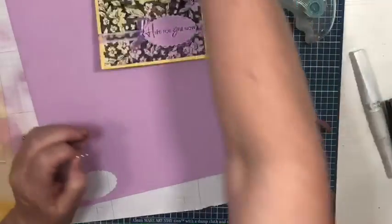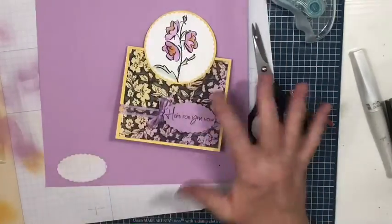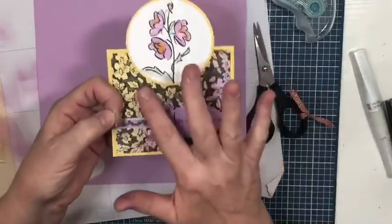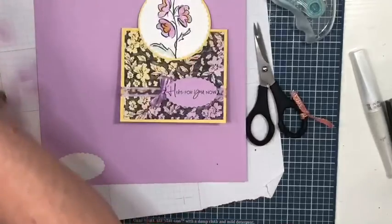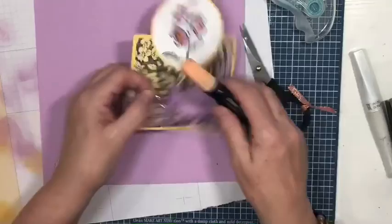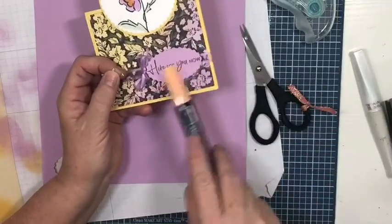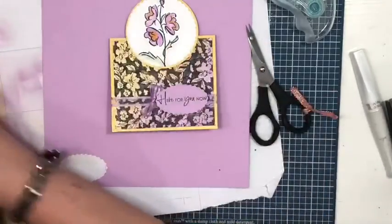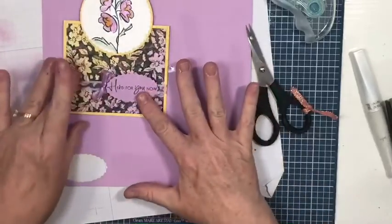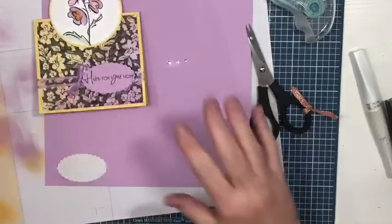Well, thank you, Pat. You like the color combo. Yeah, I just love that there's both that same tone of light colored, and also another one that I maybe should have used, the pale papaya. It's a similar color, but that is another color I love with this fresh freesia. So any color combination that you like is what I like about the black and white DSP, you can make it whatever you want.